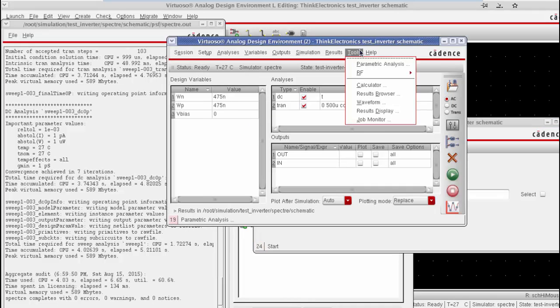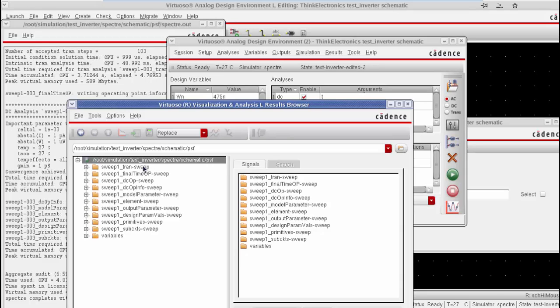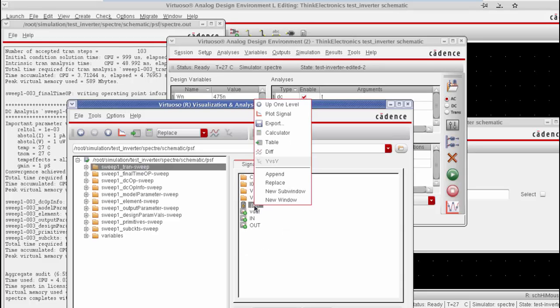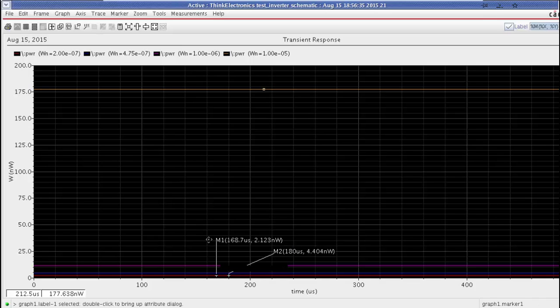Go to tools menu, result browser, right click on PWR and choose plot signal. There are 4 values of PWR or power at each one of Wn.